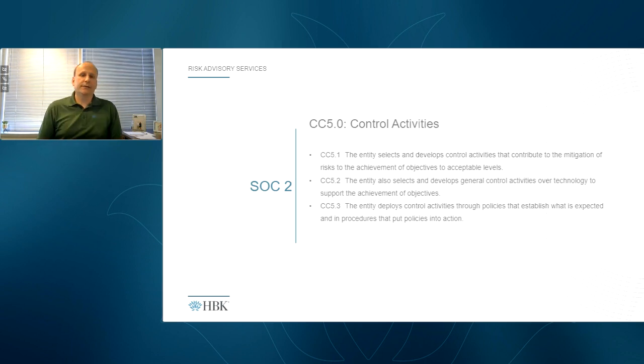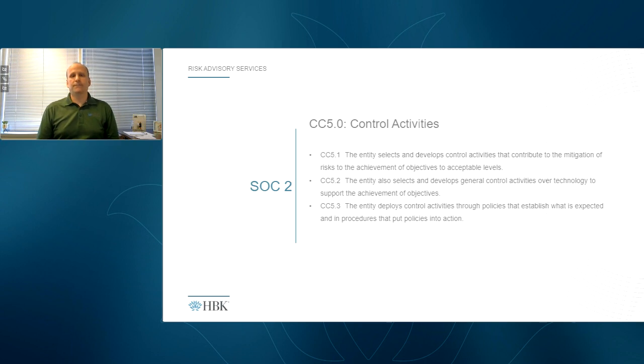Next, going to common criteria 5. So think back to common criteria 3 with the risk assessment. Ultimately, all the risks identified as part of that assessment, or the high risks or medium risks, should have controls in place to mitigate those risks down to an acceptable level. Again, no specific requirement as far as what's acceptable. That's an organizational determination, and each risk will be different based on a set of criteria for each individual organization.